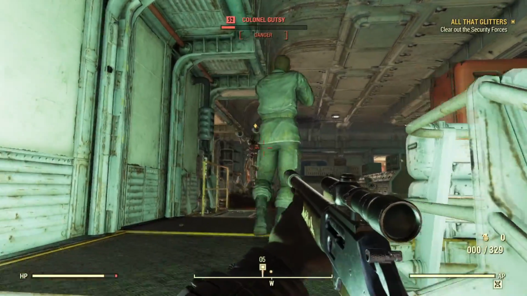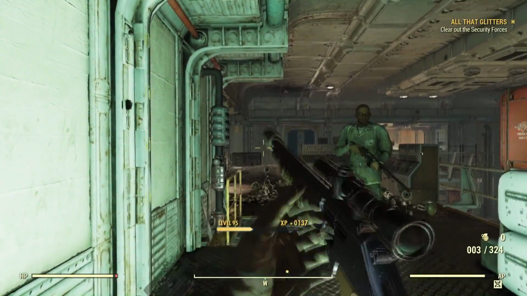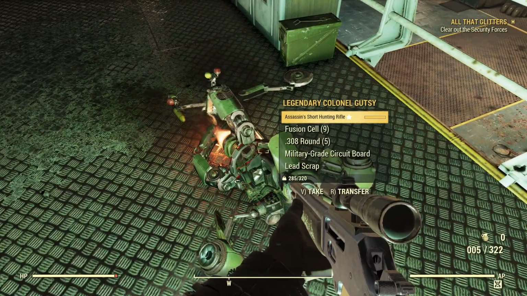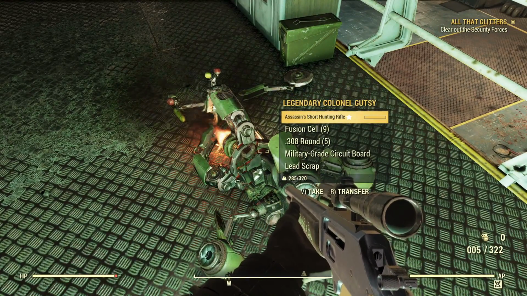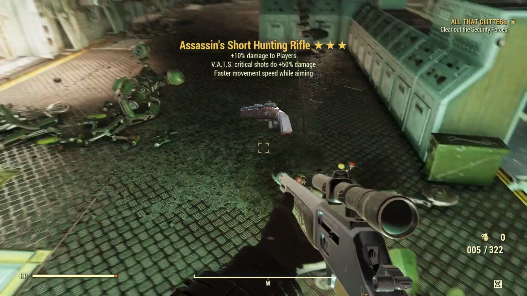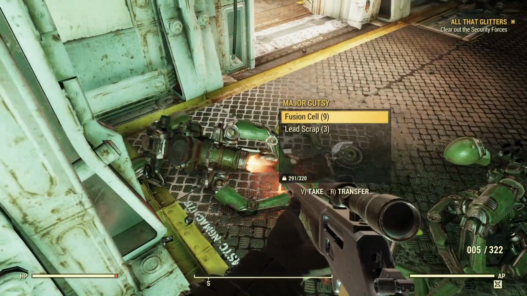Good lord, the times I have to hit this guy. Where's that legendary guy? I'm sure he has something great. Assassin short hunting rifle. Yawn. I almost don't want to pick it up. Assassin's weapons are good when you're playing against other players.